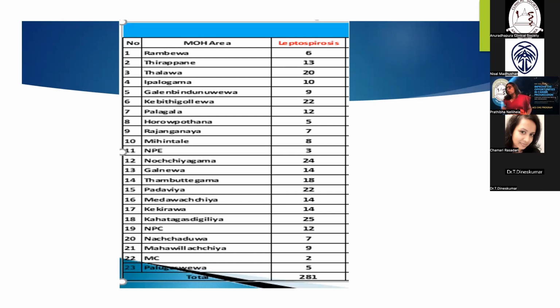Likewise, we have hotspots. Sometimes it coincides with the fields, Pumuru, all the areas where the paddy fields are there, and where we see a lot of people are farmers who are being affected with the disease. So this had been the same throughout the years, not only 2023, although this is only for 2023. Throughout the years, it had been the same.